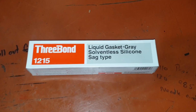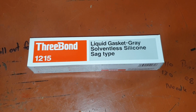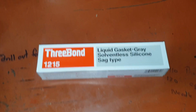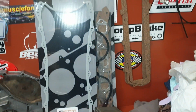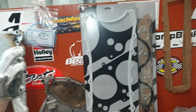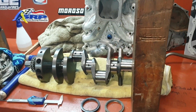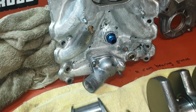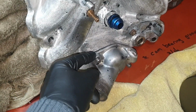And I got some 3-bond liquid gasket, grey solventless silicone. So I'll give that a go as well, rather than the roof and gutter silicone that I've been using. And I didn't want to use T-Rex on it. T-Rex would be unbelievable, but trust me, it is a nightmare to get off.